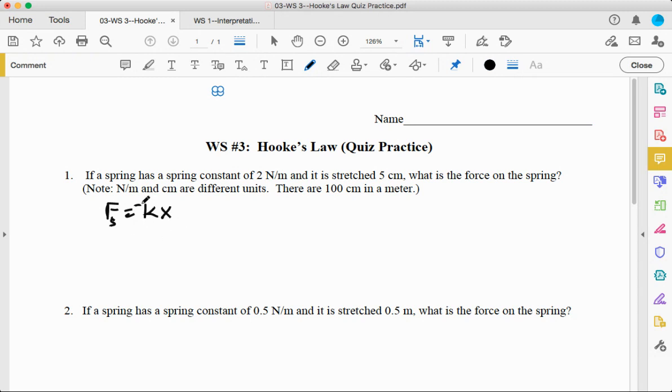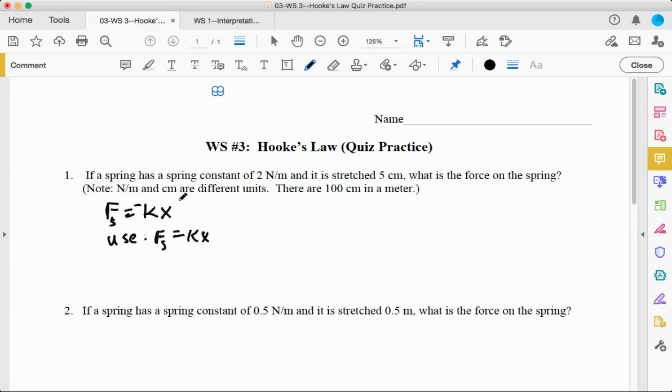I don't care about that. I'm not going to worry about the negative sign. I'm going to simply use F equals KX because all I care about with us right now is saying that the force magnitude, the amount in total, is simply calculated by the spring constant K times the X.